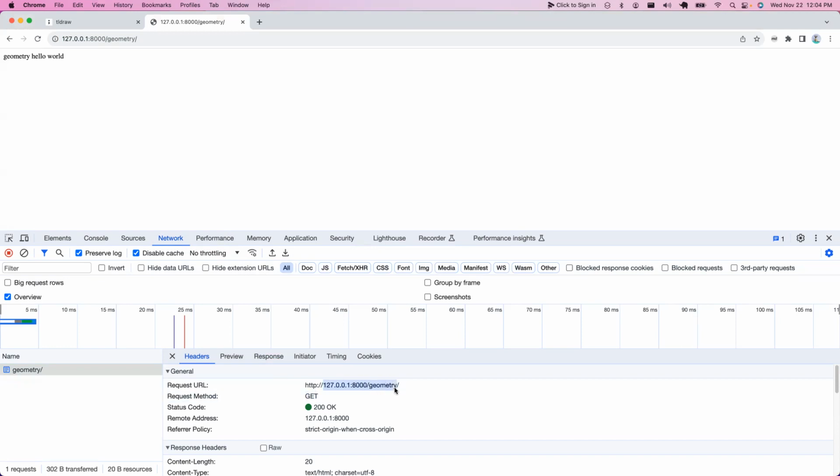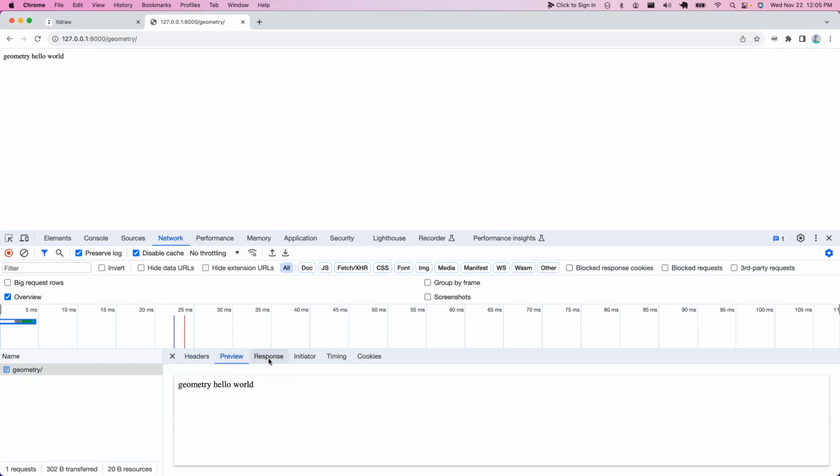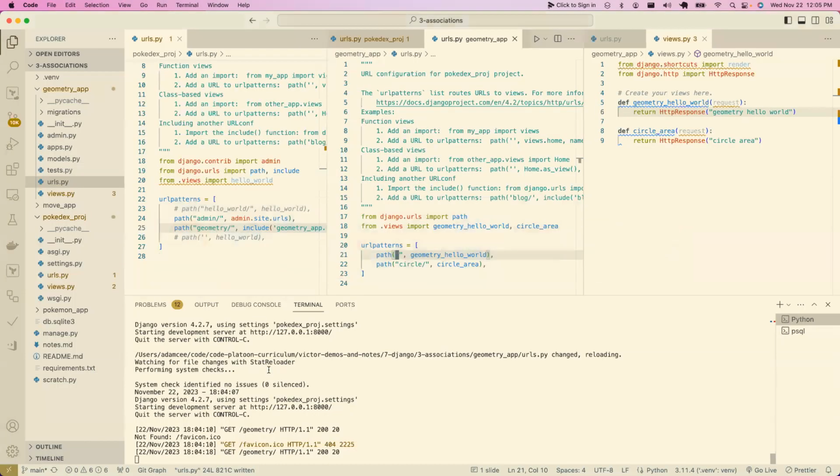And then we have the rest of the URL and the path here. And HTTP requests have a method. This is a GET request, and we'll talk about that later. And you can see here we got the response back, and then this is what my Django server sent back.